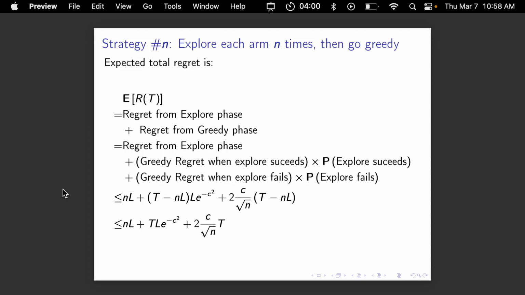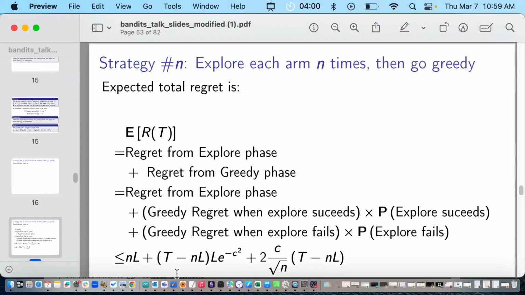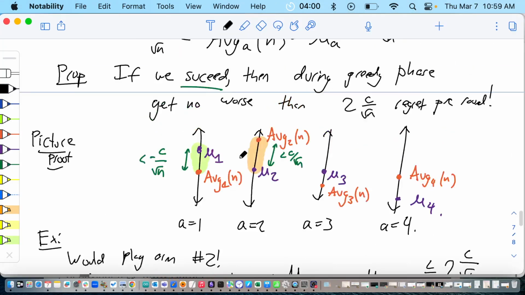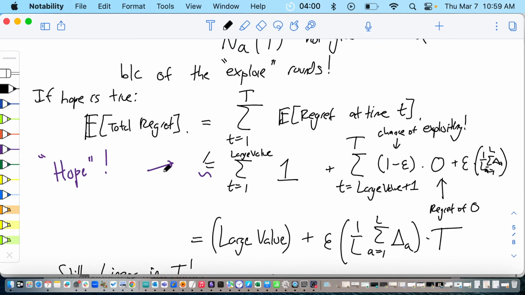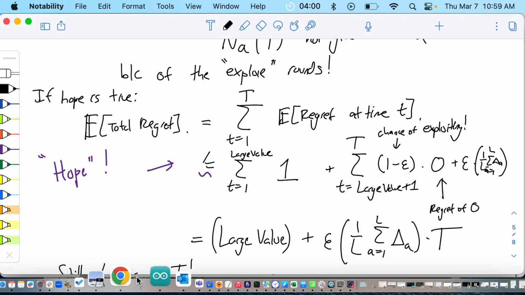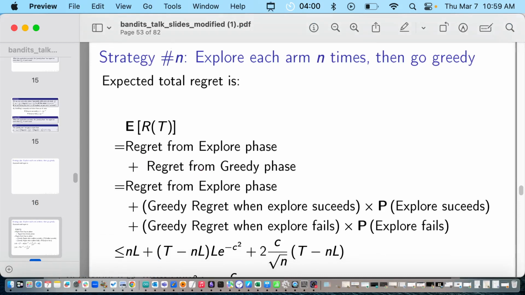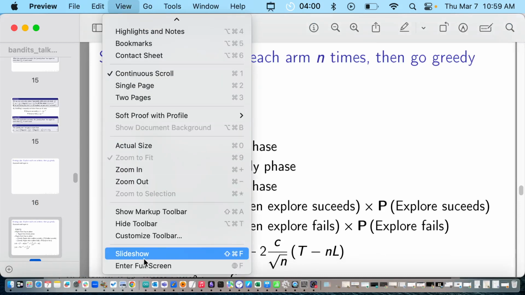So far, everything is perfectly rigorous and mathematically correct. We have done basically a more rigorous version of what I did over here, right? This idea of having an explore phase and then hoping that the regret is small. There are again 3 sources of regret: the regret at the beginning, the regret when exploring goes well, and the extra stuff you get. In this situation, it's the same thing. You have these 3 things. Okay.